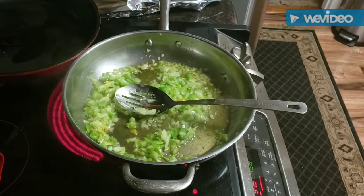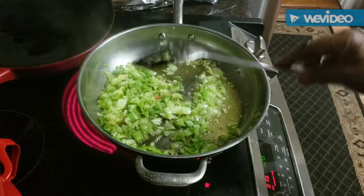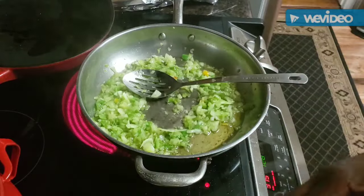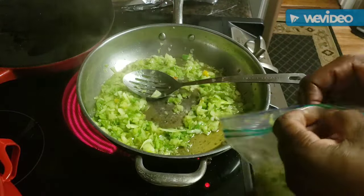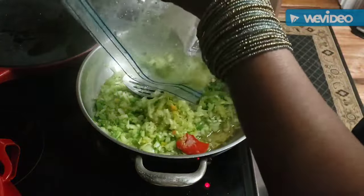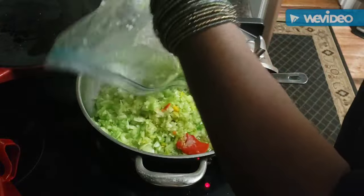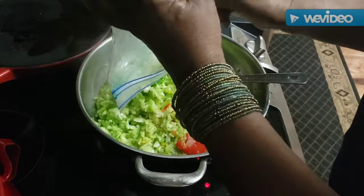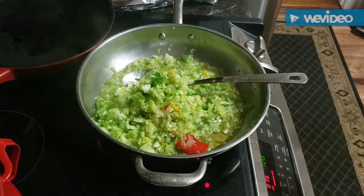Okay, y'all, it's time to get the fried rice going. So what I've got here, I've already pre-shredded my bell pepper, celery, and onion, and I'm just sauteing them in a little bit of olive oil so we can get the fried rice going. This dinner is coming to an end. I'm not putting any kind of meat in it. It's going to be a veggie fried rice pretty much, okay? So I've got a ton of goodness in there. See all that bell pepper, celery, and onion, and I did this ahead of time. This saves time. I did this last night when I was just sitting around.